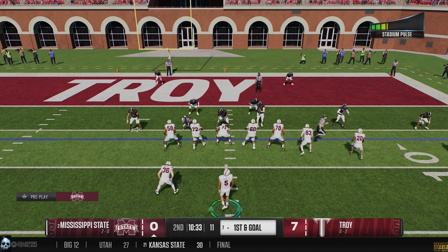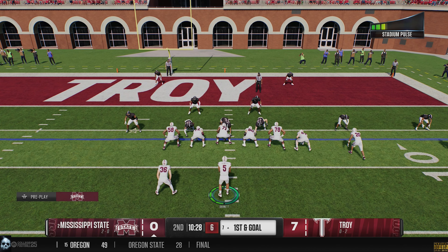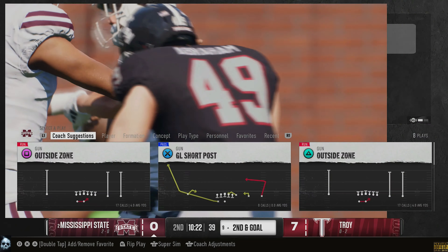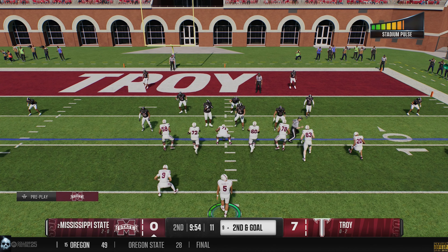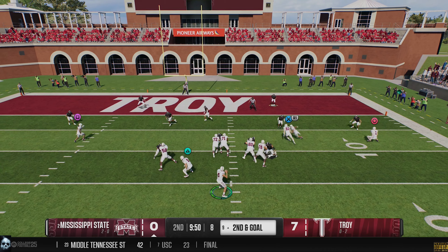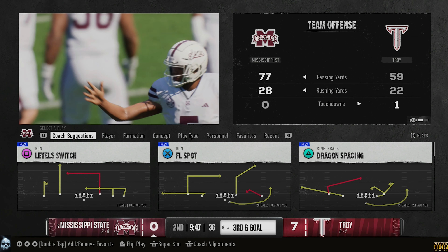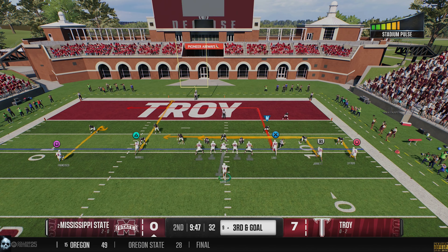We'll have another look at this Troy offense. After a punt on their last possession, they are set up in plus territory. It wouldn't have mattered if they scored a touchdown on the last possession — you've got to turn the page and see this as a brand new opportunity to get points. Your defense has set you up to get points right away, so let's get this offense rolling again. Create some momentum — just get a few first downs and get into scoring position. But the first down pass was hit hard and never had a chance. After they couldn't connect, it's second and ten.